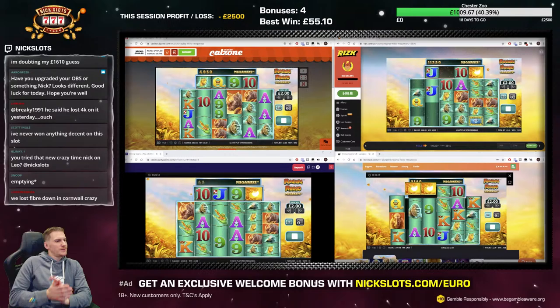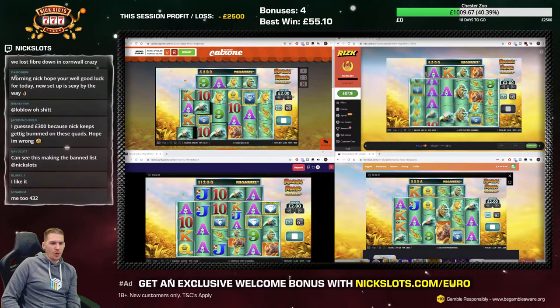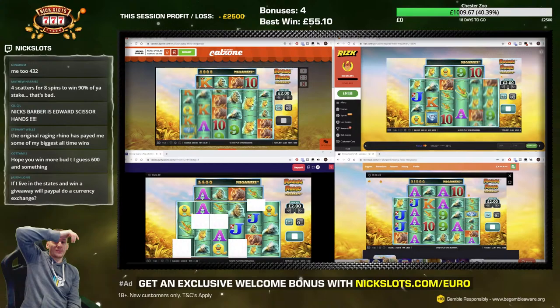Tried the new Crazy Time on Leo yet? I played it on Party Casino yesterday actually. It's not just on Leo. It's all over the place. It's not like an exclusive launch. But yeah, I lost a bit of money on it yesterday, so I don't know if I'll play it today. Or at least a 1 day break from losing on that game. Jesus. It's brutal. Considering there's so many bonus games on the wheel, the amount of 1Xs and stuff that were dropping in when I played was ridiculous. Stupid, actually.